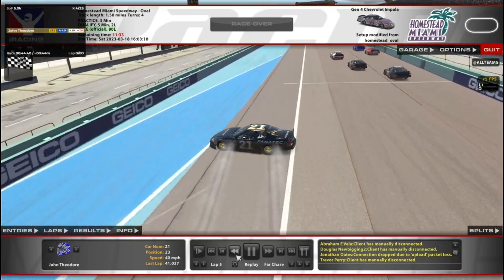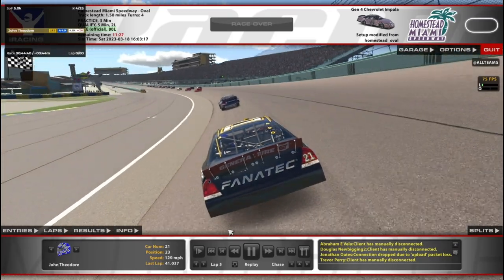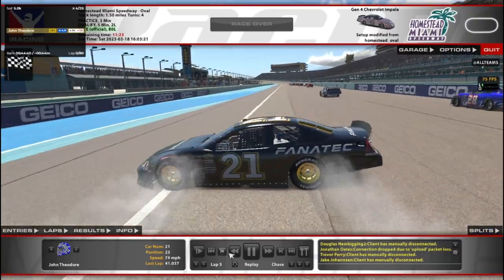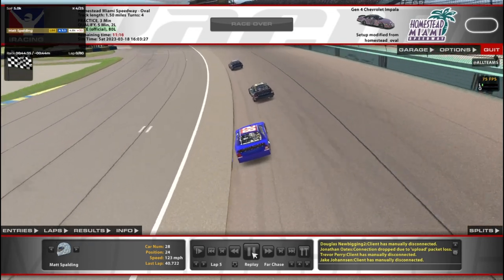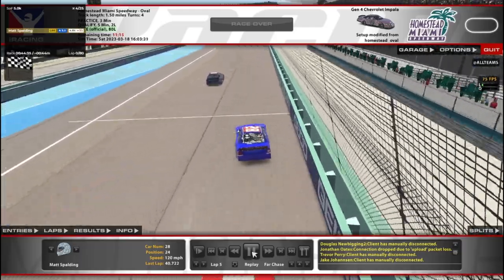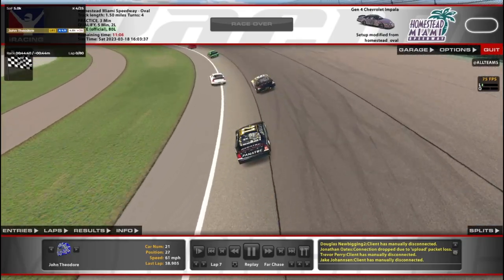That's an interesting one. Oh, I see. Okay, this was when we were coming to the restart. These wave-around guys trying to catch up. He just gets run into from behind, just because of how weird that start was. Yeah, that's unfortunate. That's caused by that glitch. I hope they fix that one day. That glitch that happens when you get an immediate caution.